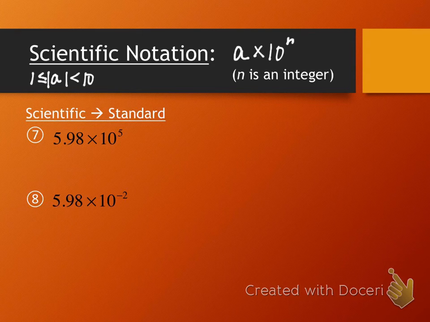Could a be 10? It couldn't be 10. It can be 1. So we allow it to be 1. That's the standard way of doing it. Most of the time it's not going to matter, but we don't let it be equal to 10, but we can let it be equal to 1.